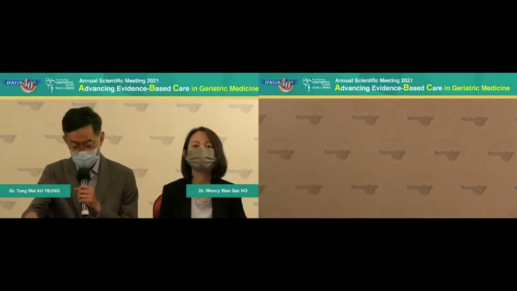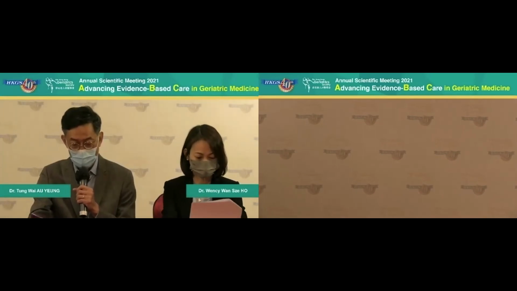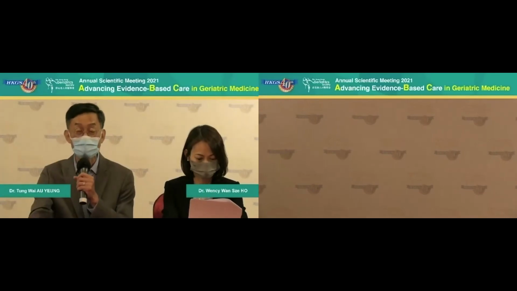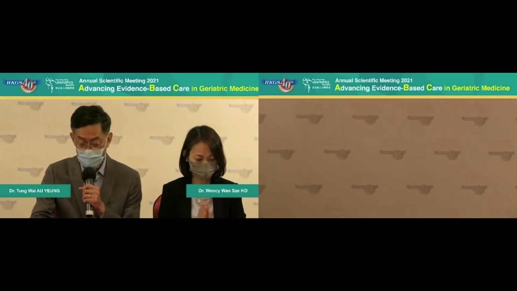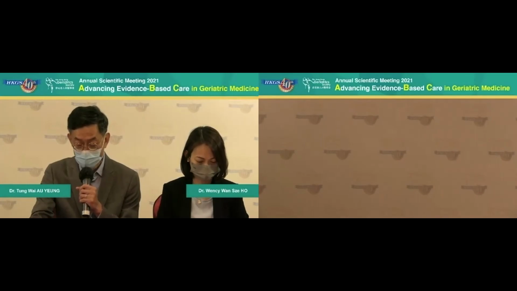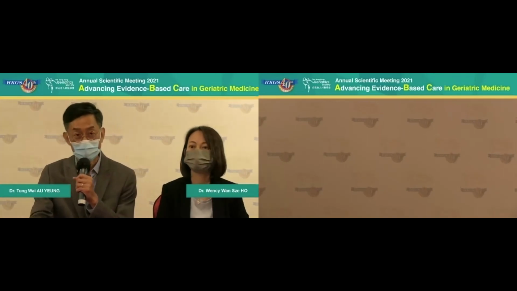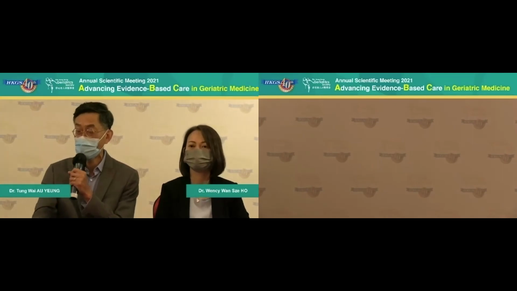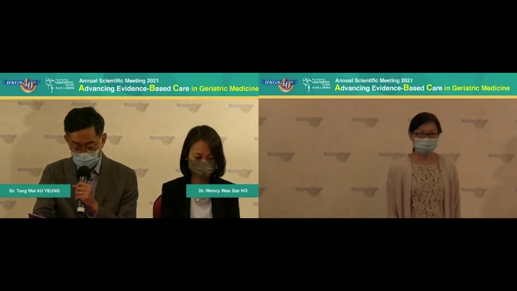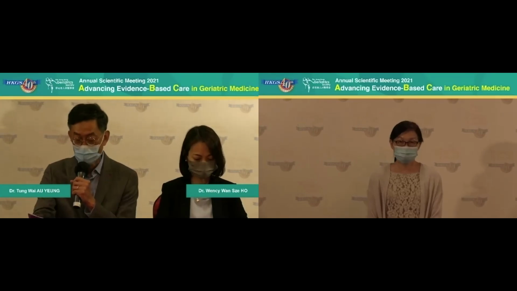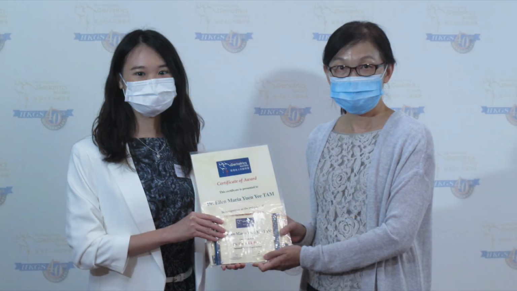Okay, now is the time for the presentation of prize to the Outstanding Free Paper Award. The Outstanding Free Paper Awards are named after the first three presidents of the Hong Kong Geriatric Society. The first presenter would be Dr. Jenny Lee, the president of the Hong Kong Geriatric Society, and this is the Chen Sik Prize because Dr. Chen is not present today. So Dr. Lee would present the prize to the winner in place of Dr. Chen. The winner is Dr. Tam Yuen Yi Ellen from Tuen Mun Hospital. Dr. Tam, please.